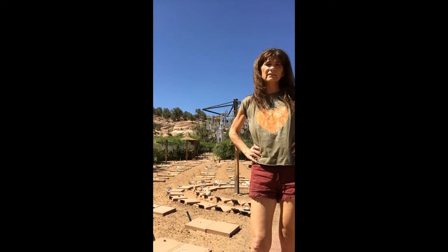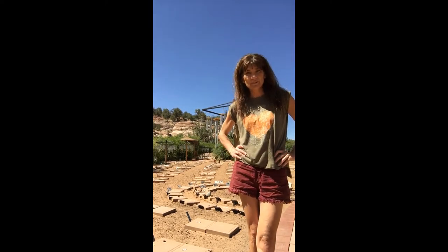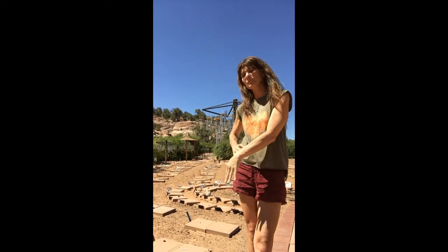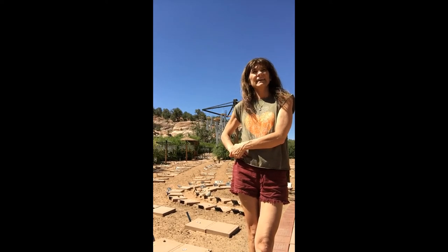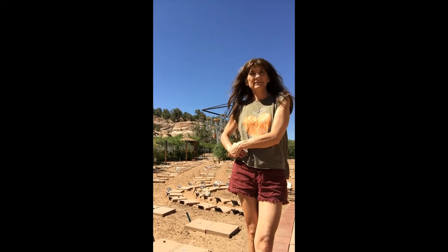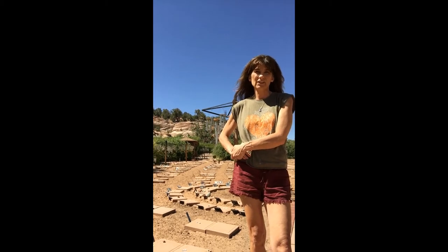We also have a lot of members and people around the world that will buy these wind chimes. I remember 14 years ago when I first started here at Best Friends, the caretakers of Angel's Rest told me that every time they placed an animal in the ground, the wind chimes would start making noise — even on the stillest day, the wind would blow. I've placed three of my animals here and every time, the wind's blown and the wind chimes. It's really beautiful if you ever get a chance to come out here and visit.